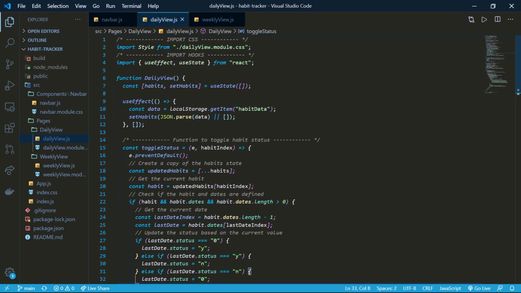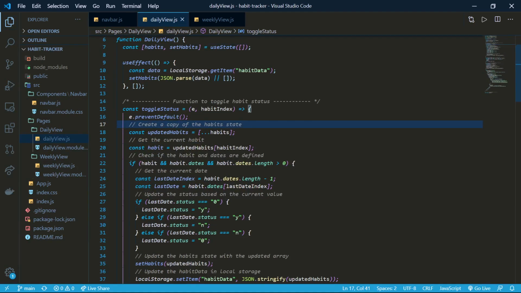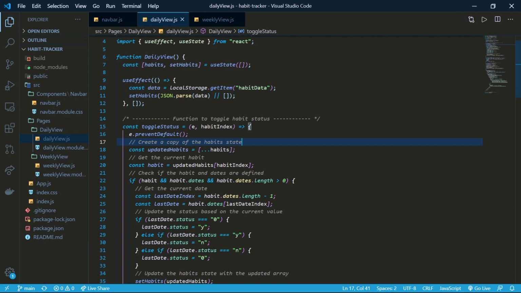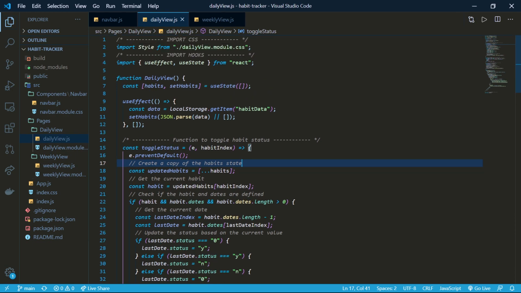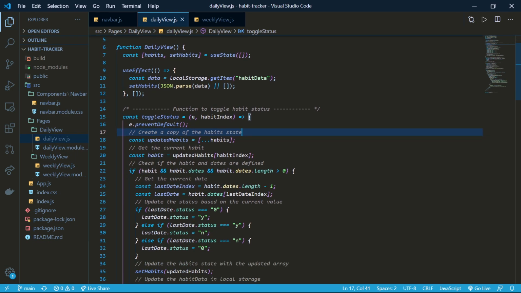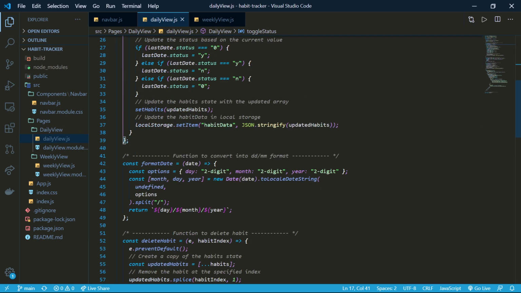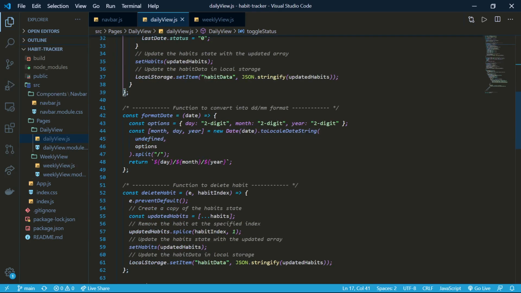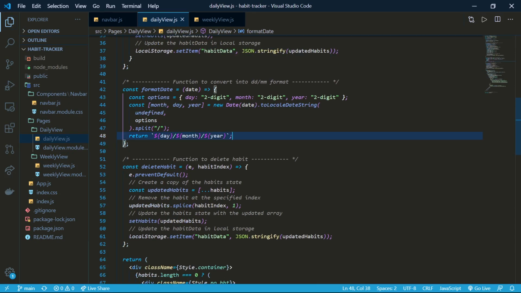For the daily view part, first of all we have created a function toggle status, which is used to change the status of the habit from done to undone or undone to not marked. You can see that the function is created here. Again we have a function here to convert the date to the DDMM format to display.